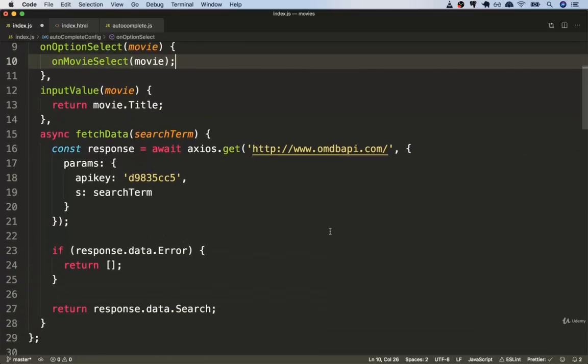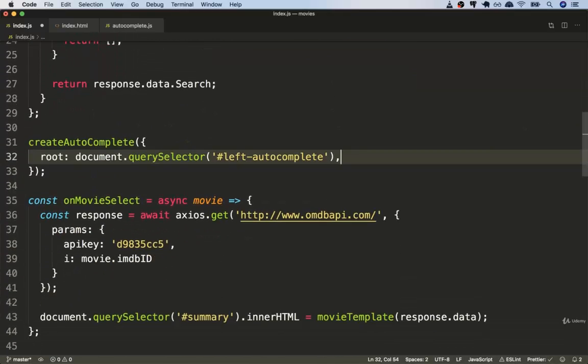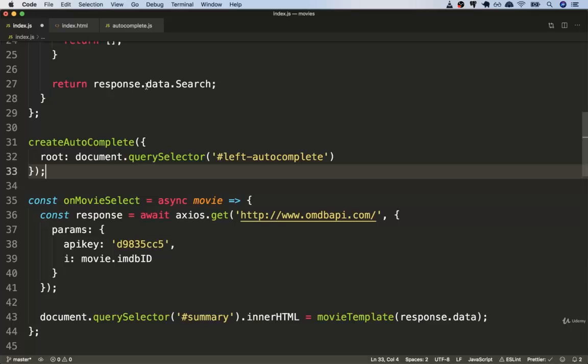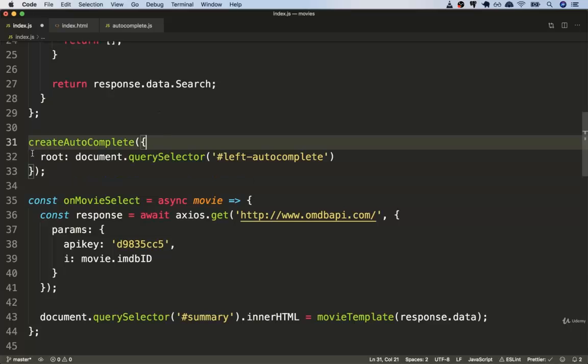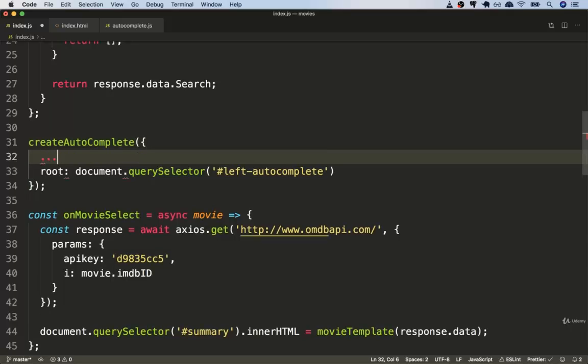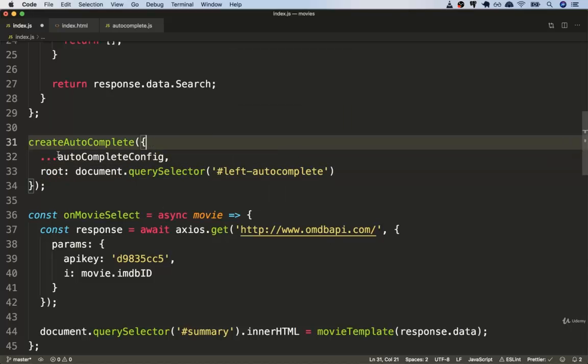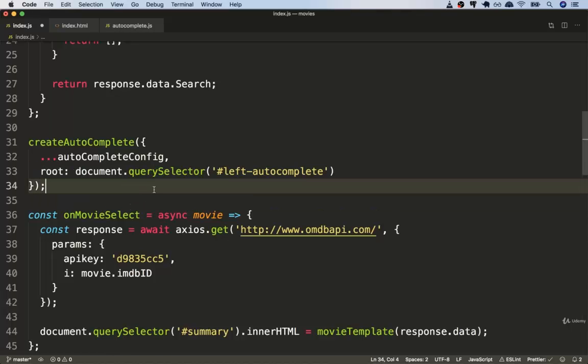Okay, so now inside of the createAutoComplete function call right here, we're going to create a new object, take all of the properties inside of autocompleteConfig that we defined at the top of the file, then add in this new property of root, and take that whole object and pass it off to createAutoComplete. So to do so, we're going to write out inside of here ...autocompleteConfig, and then a comma. The ... right there means make a copy of everything inside that object, or essentially take all the different functions inside there and throw them into this object. And then add in this root property as well, and that's it. So what we have right here is 100% equivalent to what we had just before.